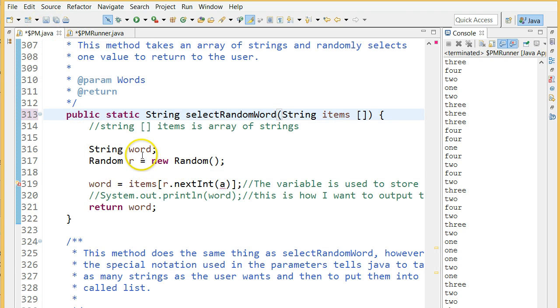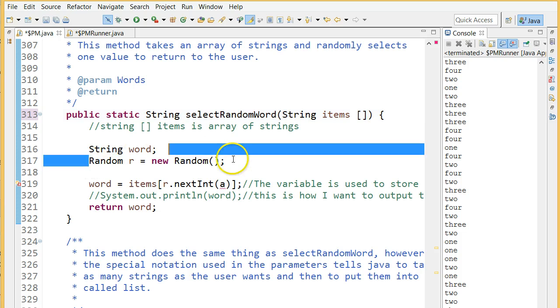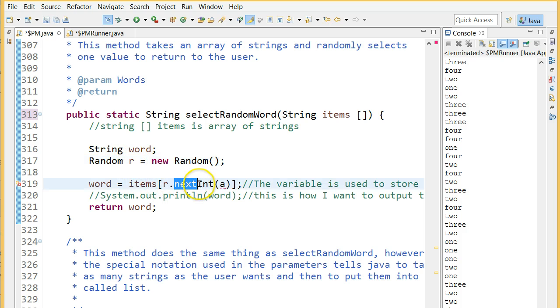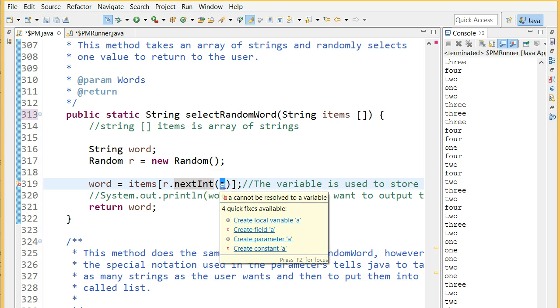The way the student set this up is they use this class called Random, which is a useful class for generating random numbers. They make a Random object called r, and then they use an instance method called nextInt, and when they pass it a number, nextInt is going to generate a number from 0 to the number, exclusive. So if it happens to be 5, it's going to generate a number 0, 1, 2, 3, 4.